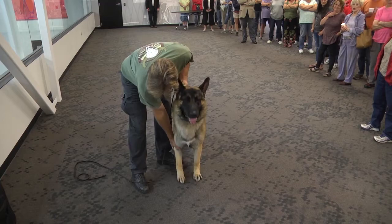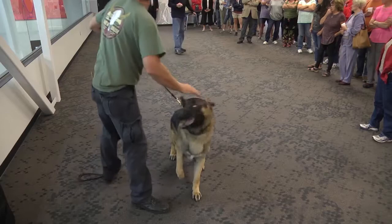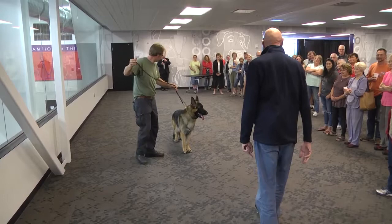Because temperament in German Shepherds is on a wide, wide spectrum. You've got really lovely dogs that like to go to hospitals and be people's friends. You've got dogs that are just one side of a trained killer, and they are aggressive and outgoing. That doesn't mean they can't be a show dog, but it means you don't want to be the one that goes up and punches them or gives them the arm. That's right. So it's, hi buddy, how are you?